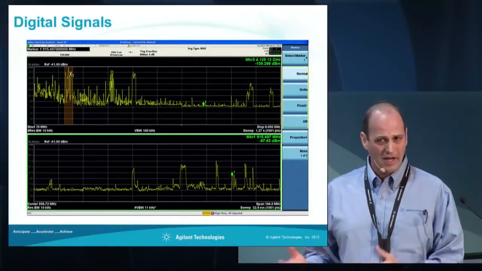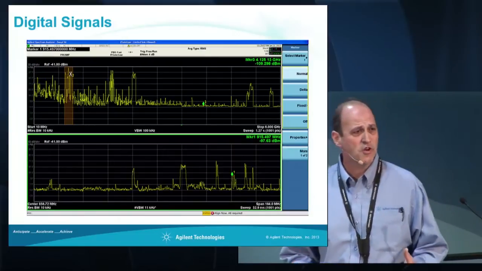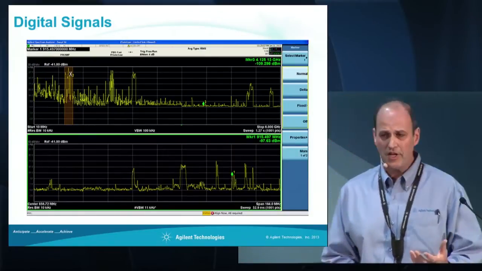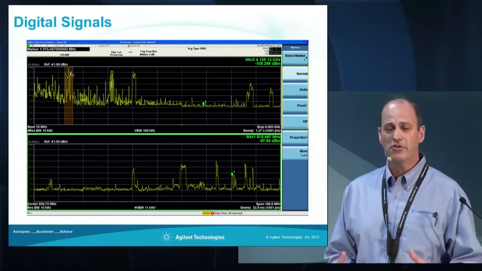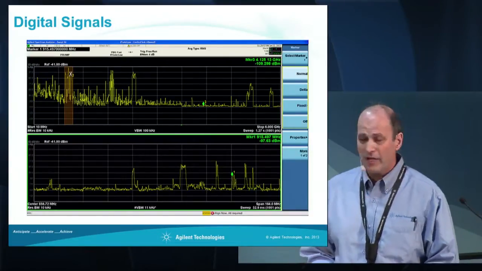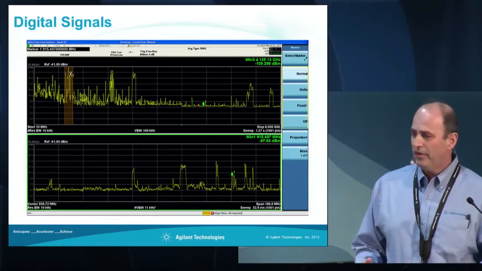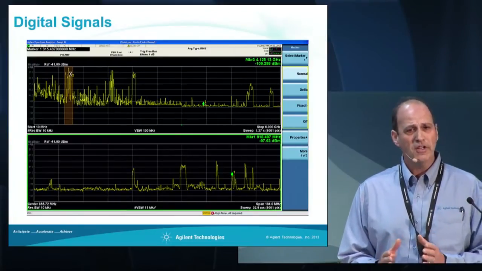Now, there are a number of different categories of signals we might encounter. Certainly one very typical category is what we call digital signals. Generally, this would be things keyed from a cellular phone, so it could be, say, a GSM or WCDMA kind of signal that we might be dealing with. The good news is that those operate in well-defined frequencies. So for any cellular service provider in a certain region, they would know exactly the frequency plan that's being used in that area, what frequencies these potentially harmful signals might exist at.